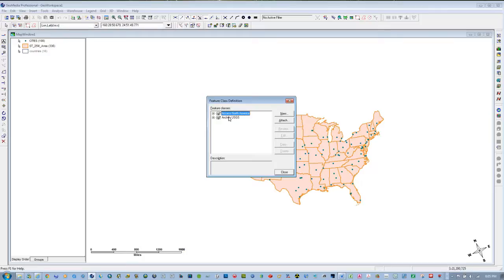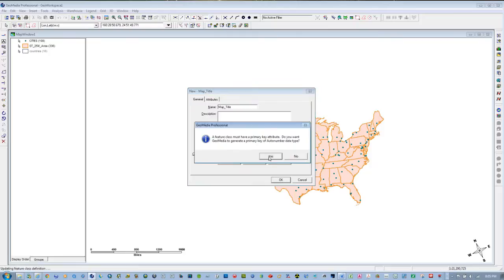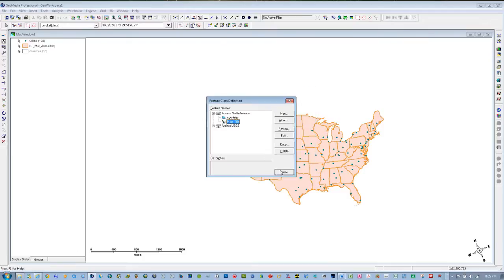You cannot add data to them. So we're going to go new. Let's call this map title. It's a text feature. And click OK. And we're going to take the default here and let GeoMedia assign a key attribute. And now it's in there.